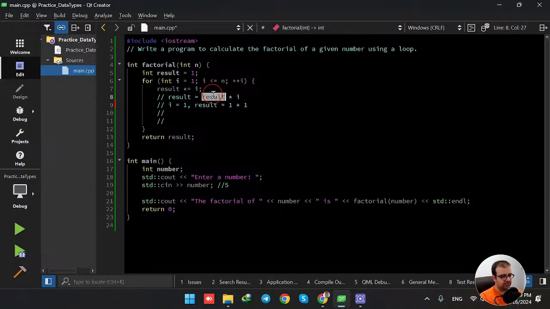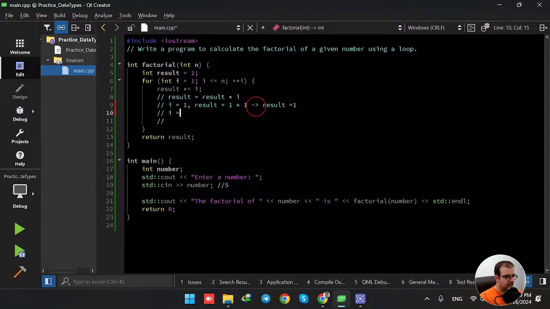Why? Because we initialized the result to be 1. So this result is 1, then it is multiplied by I, and I equals 1. So basically result is going to get the value 1 again.